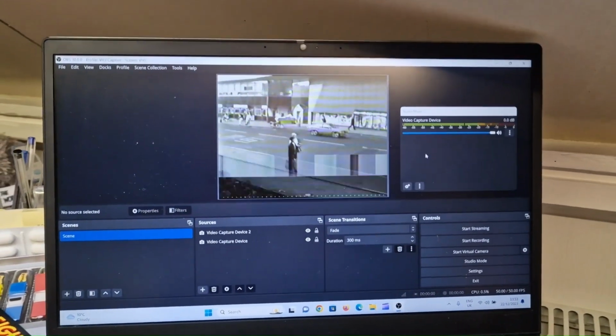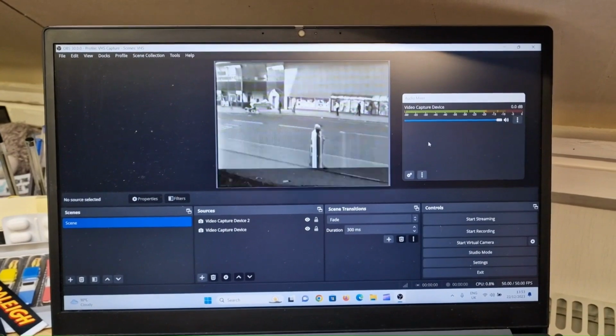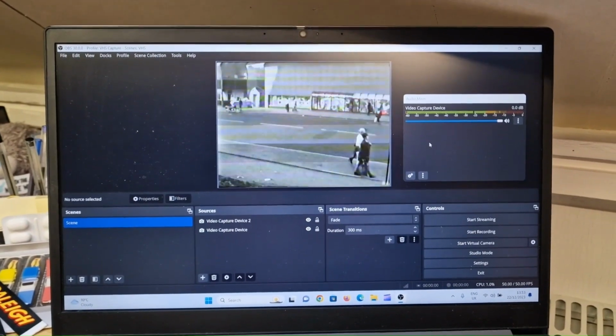A couple of weeks ago I posted a help video in regards to a USB capture device I was using, and I was having some issues with it flickering. The screen didn't seem to be timing up correctly and it was flickering green. It had only happened with one cassette, and the other cassettes I'd tried seemed to have worked okay. So I thought it was an issue with some sort of macro protection or something to do with the fact that the video that was causing an issue was a camcorder video.